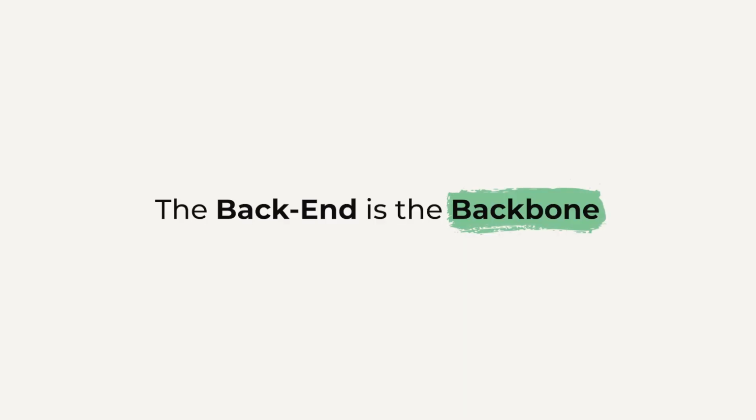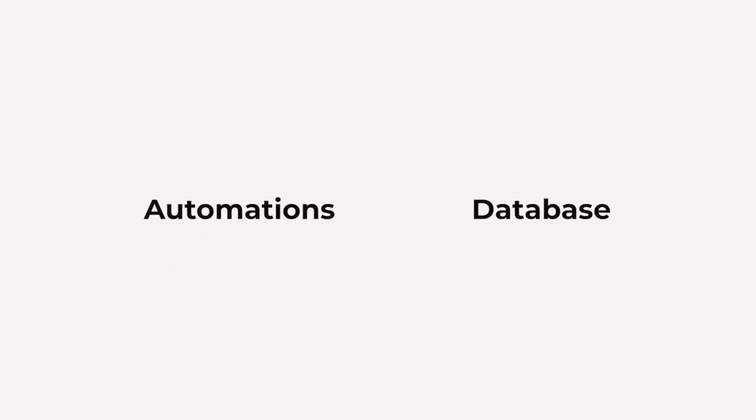Remember, the back end is the backbone. It's where data flows and lives, and is an important component to add onto your front end. Automations read and write to and from the database in real time, and you have the security and auth components built in the back end. Supabase makes it easy to connect your database to your front end, like Lovable, and the automation layer if you want to add that in, like n8n, without complex setup, and it keeps it scalable and maintainable.